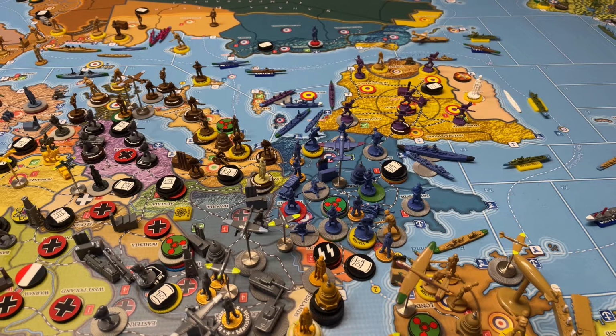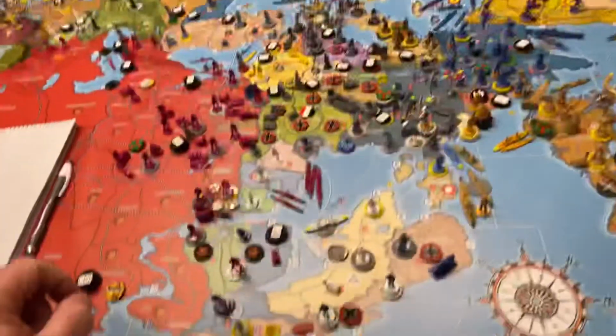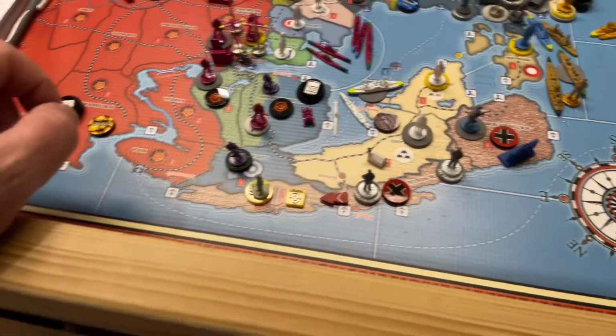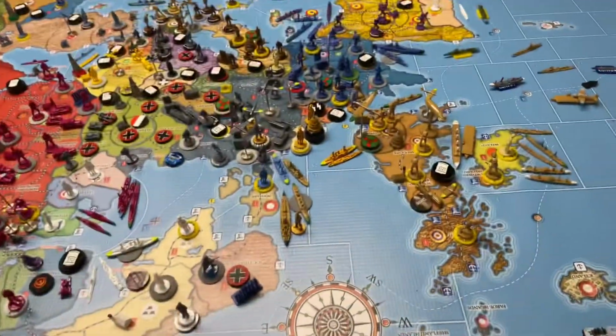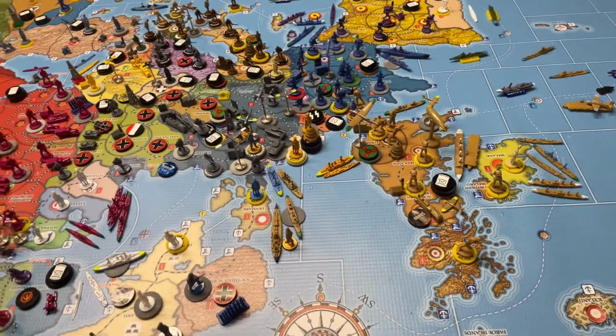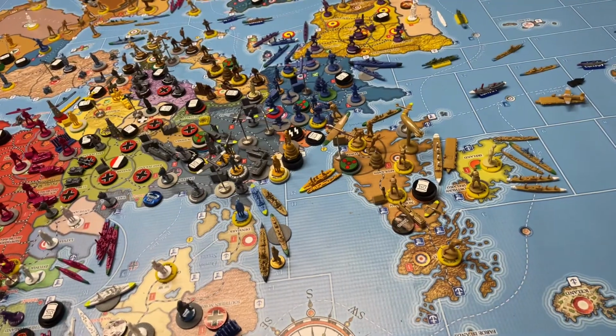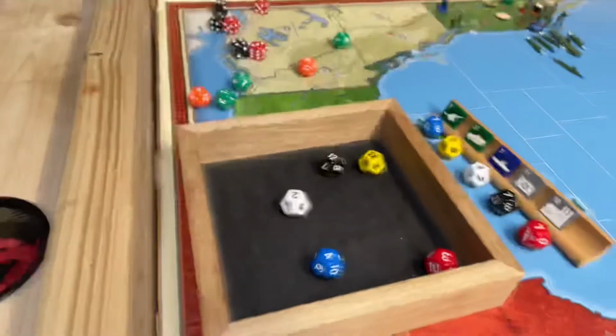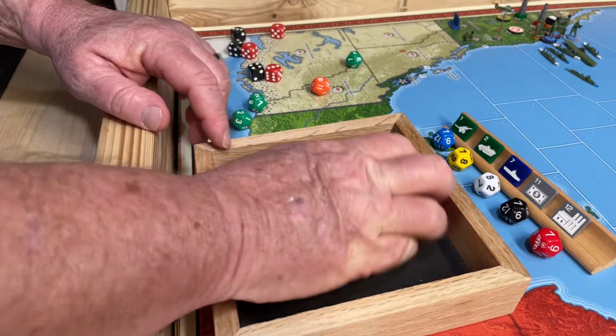Oh, excuse me. So, that's that. As I said, Germany has to make something happen. They're either going to win or they're going to go down fighting. And then up here in Scandinavia, the two Fallschirmjagers in Trøndelag are going to attack Finnmark. And that's it for combat. So, we're going to do the Merchant Raider first. So, let's get over here.